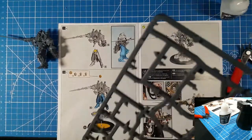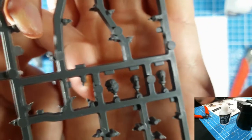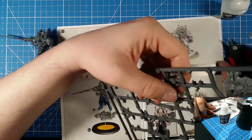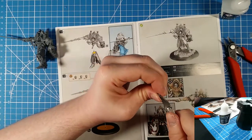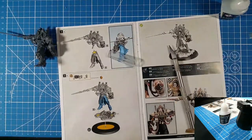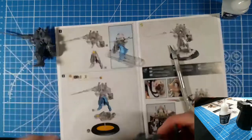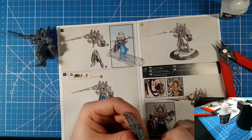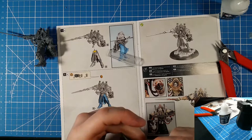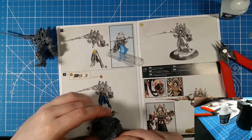We have our choice of heads. Let's see. Let's get the focus in here. We have three options. We have an angry, a neutral, and a helmet. As always, I am a helmet type of guy. So we'll get that ready. Let's go ahead and get our nice little base piece out. So that one's gonna sit like that on our base.